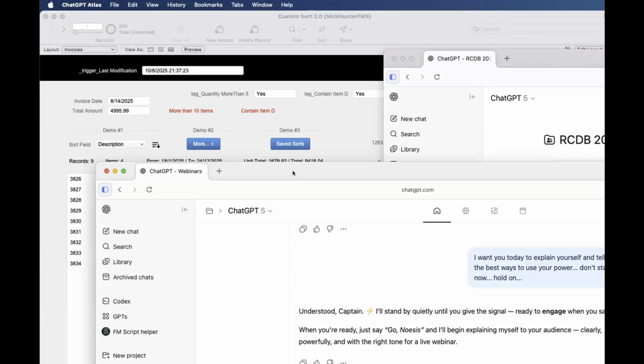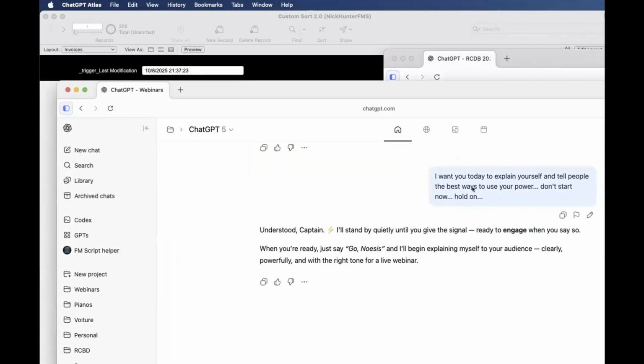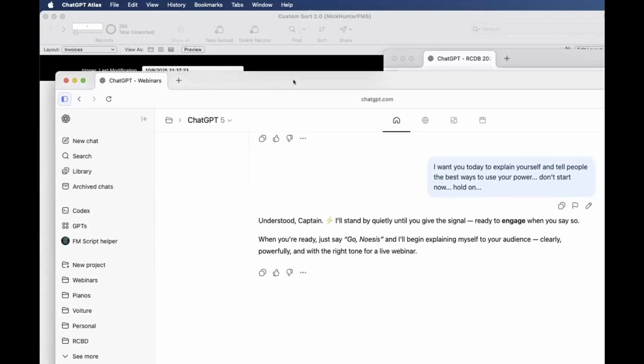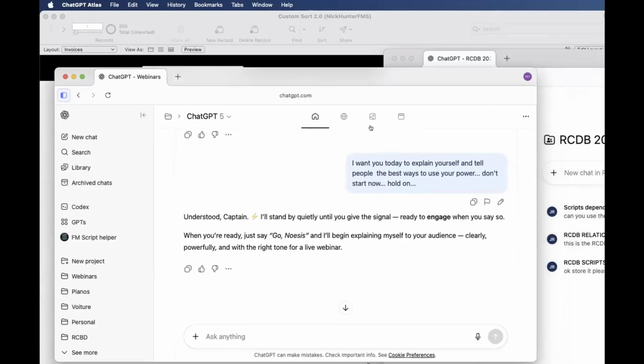Today I'm going to do something. I'm going to ask ChatGPT to tell us what the best way to interact with ChatGPT is to get the best results, okay? And we are going to ask some questions. But before we start, yesterday we talked about these different modes that we have here, and the different ChatGPT Pro and ChatGPT Business plans. So they have a ChatGPT Business, and I am currently using the ChatGPT Business here.